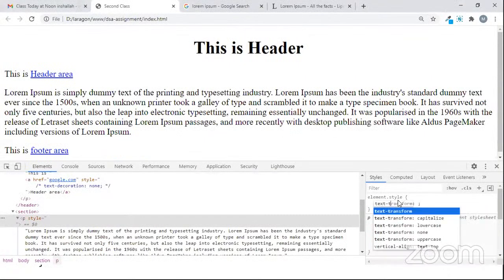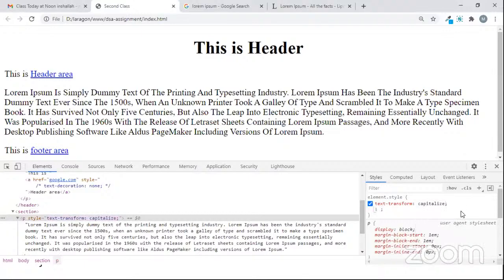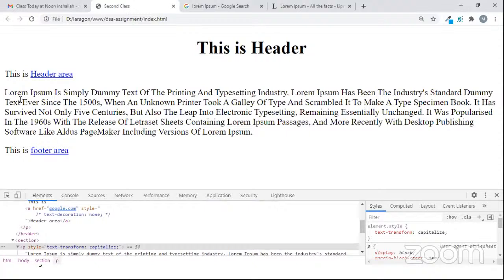Just type text transformation. Okay, so first we will see capitalize. If I set it to capitalize, you can see the first letter of each word of the text is capitalized.